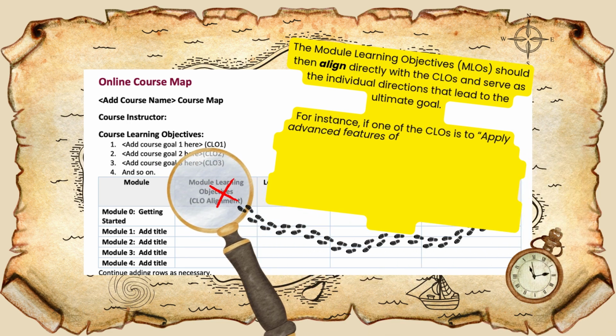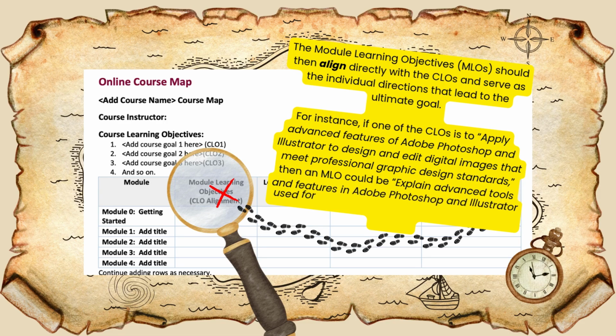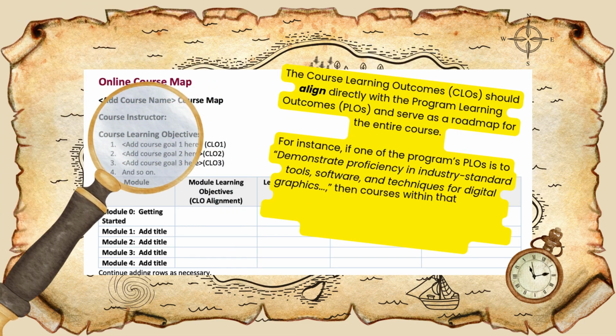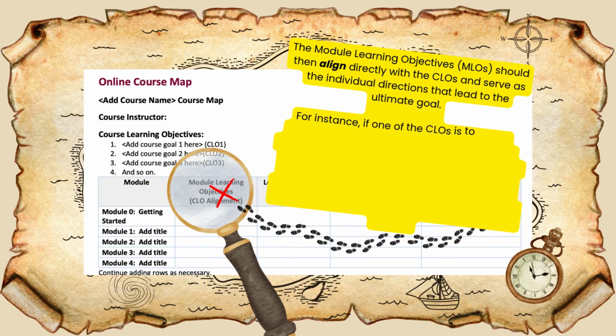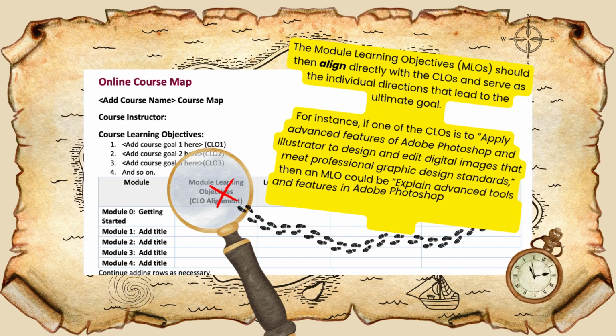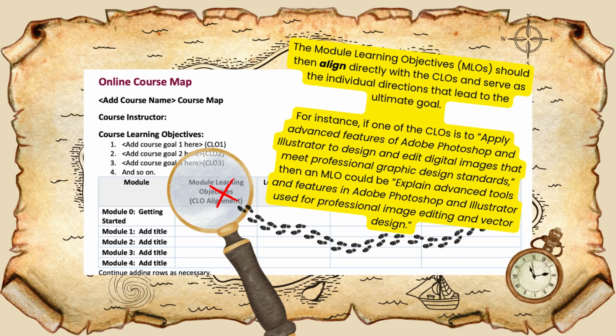Okay, another point on this course map is going to be the MLOs, or module learning objectives. You're going to want to align or specifically connect those to CLOs. By doing so, as long as those CLOs are attached to the PLOs, as we saw here, then you're making sure that MLOs support CLOs, which support PLOs, and things are in alignment. Each one is supporting the other and making sure that that course plays a pivotal role in the entire program.